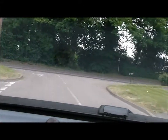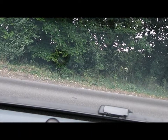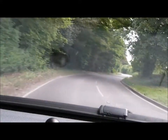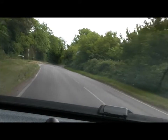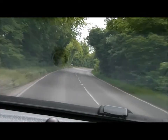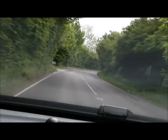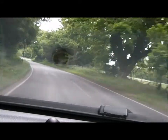We're going to turn right. Turn right at the end of the road, please. To make sure that there's no pedestrians or cars there. There could have been a car coming up that you hadn't seen, or a pedestrian in the road that you hadn't seen. Alright. So if you take it at 10 miles an hour or maybe 5 miles an hour, depending on the road, it gives you a chance to look into the road to make sure it's clear. Fail your test next week, do you? No. And you want to be a safe driver? I do.